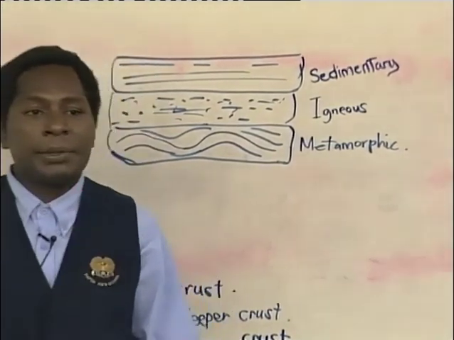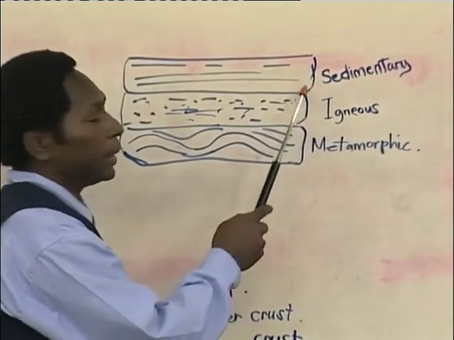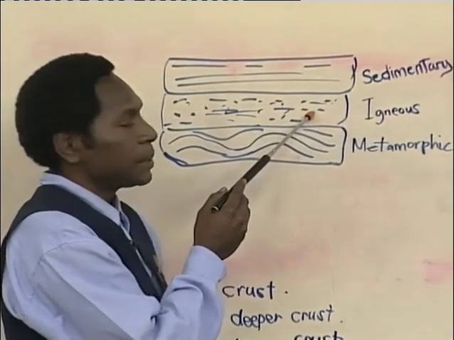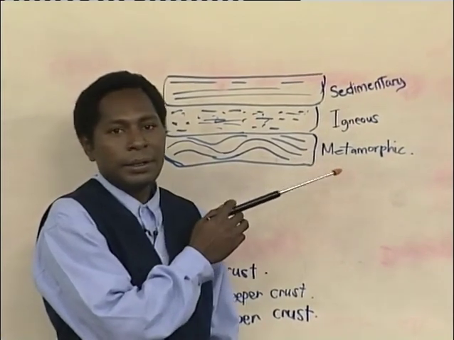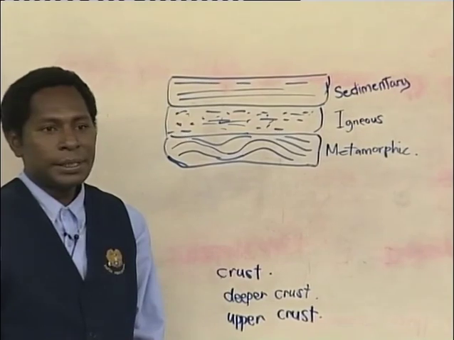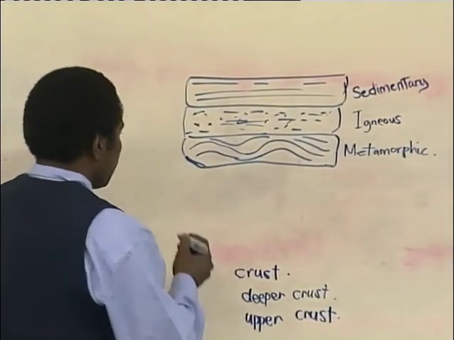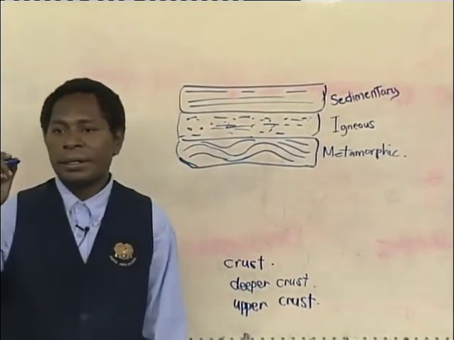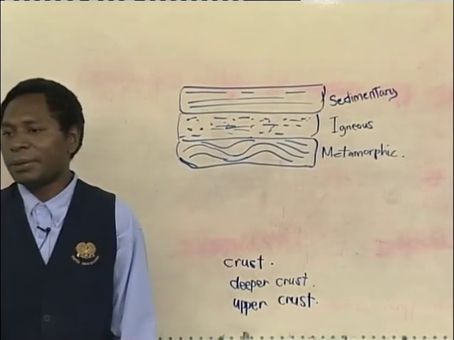Right, class and the receiving students, this is what the model class thinks each of these rocks are located on, those layers that you have. Sedimentary rock, the igneous rock, and the metamorphic rock. Now, if you have it this way, that's correct. Now, let us fit in all those crusts there. Where do you think is the crust? The layer at the top, the layer in the middle, or the layer at the bottom?